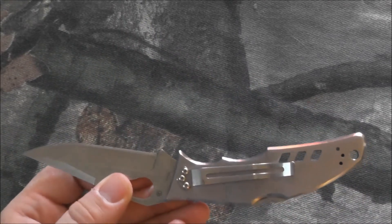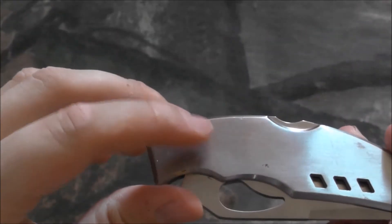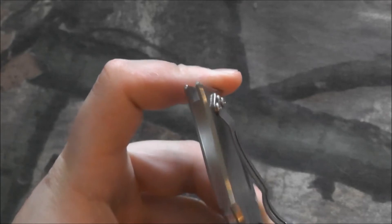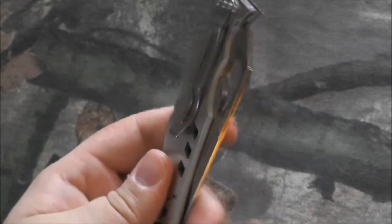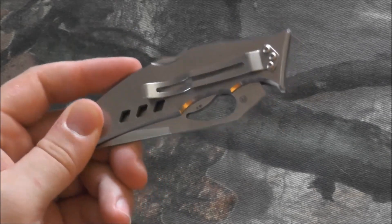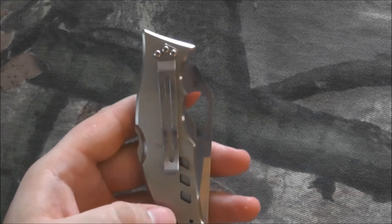The biggest detractor of this knife is the pocket clip. I actually had to bend this clip back yesterday — you can see I've marred up the finish a bit where I grabbed it with a wrench. This clip is very, very weak. I'm barely putting any weight on it and it comes almost half an inch away from the knife. If you catch this clip on anything, it will rip right off. I was getting it out of the car and it got caught on the seat belt and almost broke the clip. I was only carrying it for one day to do the review and almost broke it. This clip is terrible, and from my other knife videos you know the first thing that usually fails is the pocket clip.